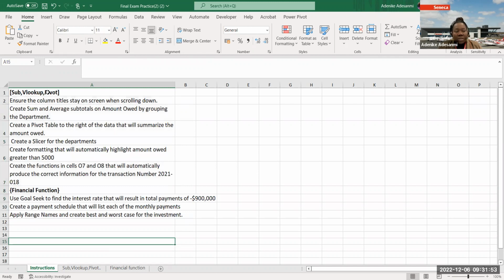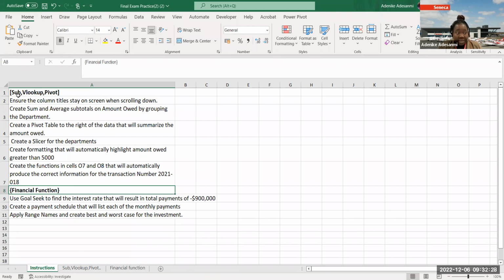What this means is whatever instruction I have below the sub VLOOKUP and pivot should be applied to this worksheet. This is the name of the worksheet, and these are the instructions that should be applied to it. This is the name of another worksheet, and these are the instructions to be applied on that specific worksheet. I hope this is clear.